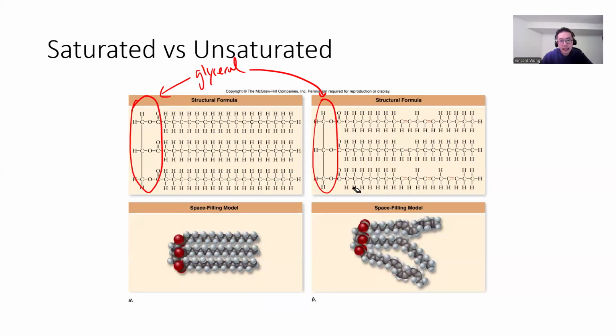This one, the unsaturated one, all three fatty acids are unsaturated. You can see double bonds here, double bond, double bond. So you can see the bending and the kinks in all three tails. And again, it doesn't have to be all three. If only one of them is an unsaturated fatty acid, then the whole molecule is unsaturated. If it's all three, then we actually call it polyunsaturated, and that tends to be the healthiest kind of fat.